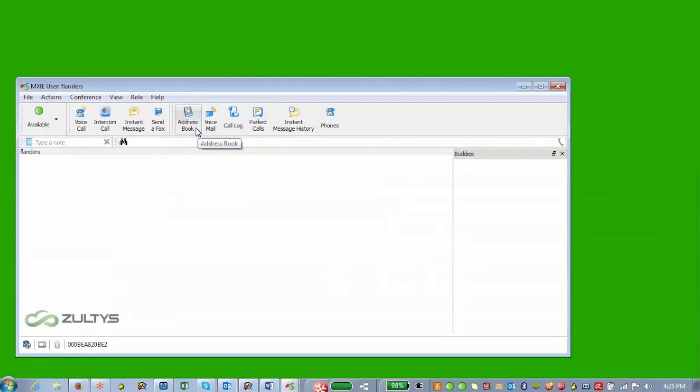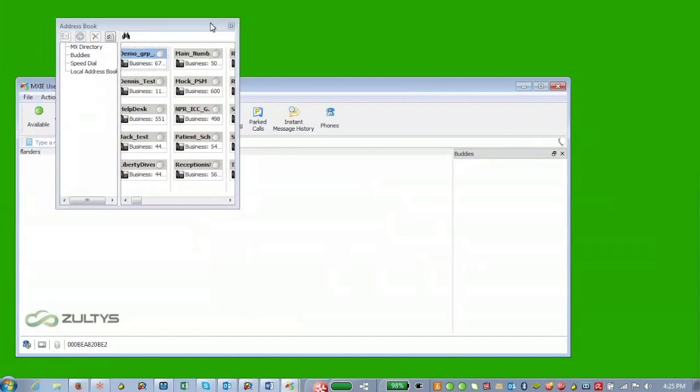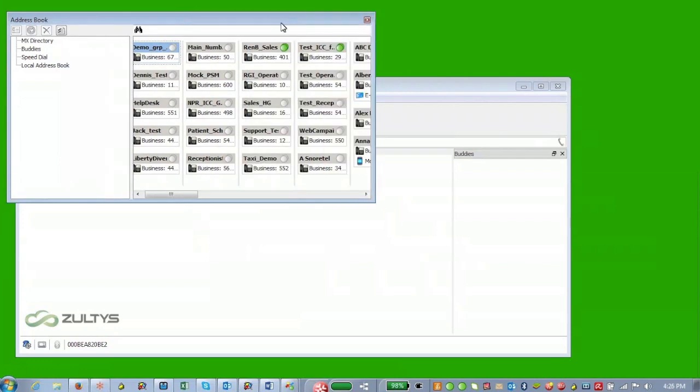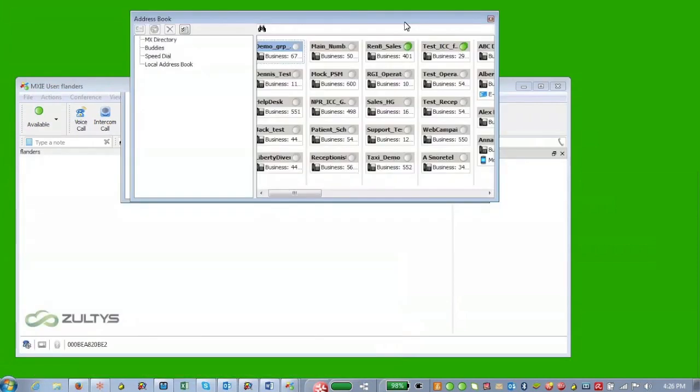So let's start by adding a few addresses in the buddy list that will help in the demo here. Go ahead and click on the address book. So the address book comes up docked in MXIE. Let me go ahead and just move it up. Now I can either do that and make it a freestanding window by clicking this icon here, or simply clicking and expanding it up here. So now I have a freestanding window, or I could dock it. So whichever way makes the most sense.